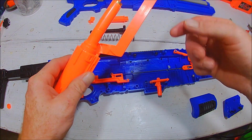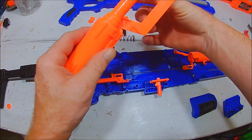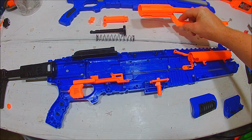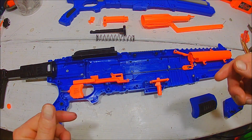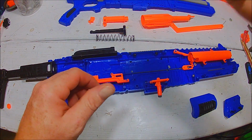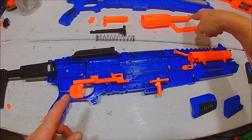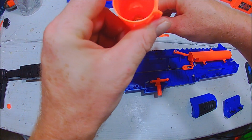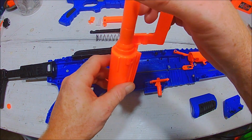Once you've drilled out, if you have to take a round file to clean up a little bit inside of the stock breech, do so. If you don't have a round file, you can also take some very fine grit sandpaper, wrap it around a dowel rod, and just work it back and forth inside of the stock breech until you have a nice clear placement of your brass.